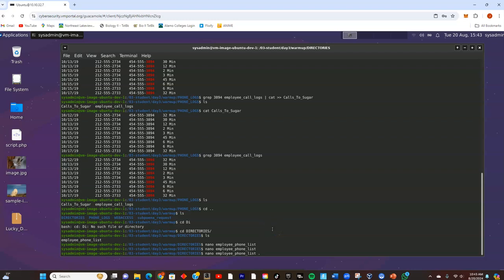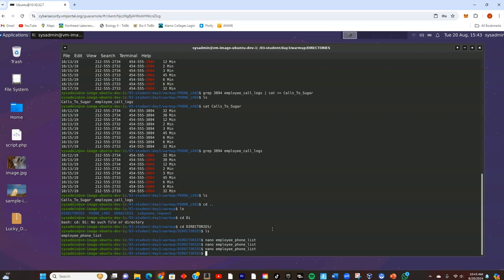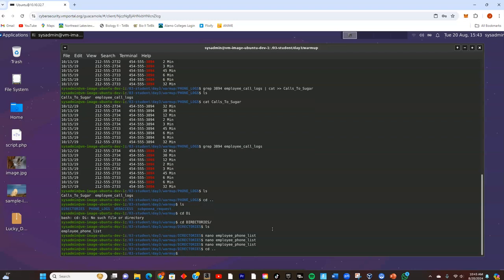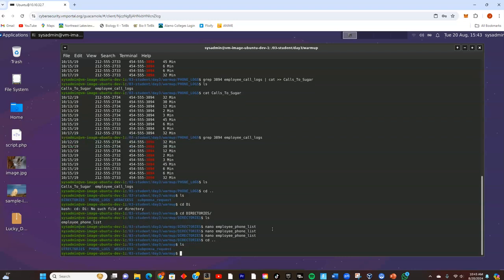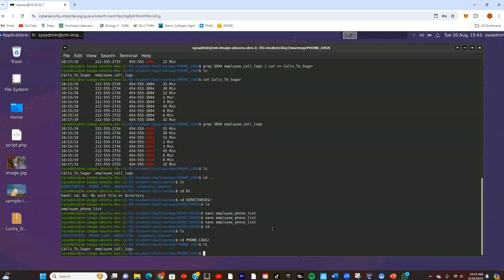So anyhow, use a single grep command to determine if any other employees besides Ruth and Henry had contact with Sugar. Okay, so I'm assuming it wants me to go back to my list of stuff. Where did I leave that? I think I left that in phone logs, right? Phone logs, ls, yes, employee, no, calls to Sugar.